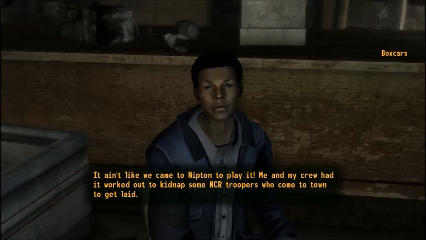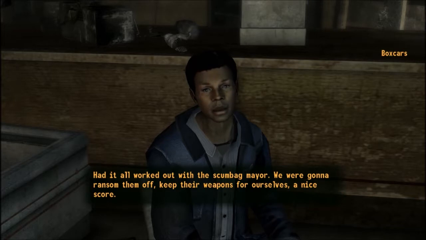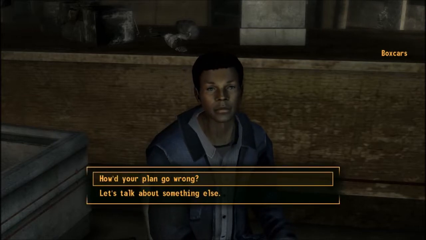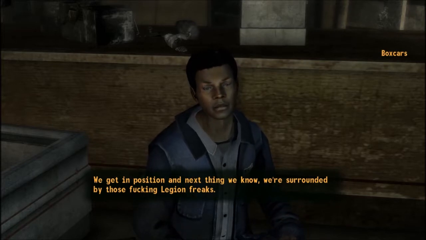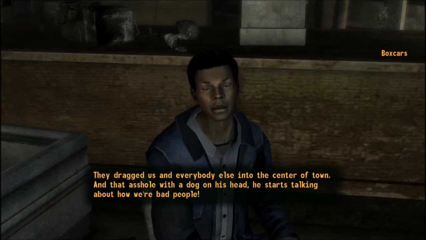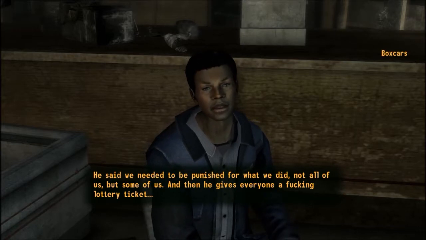Tell me about the lottery. It ain't like we came to Nipton to play it. Me and my crew had it worked out to kidnap some NCR troopers who come to town to get laid. Had it all worked out with the scumbag mayor. We were gonna ransom them off, keep their weapons for ourselves, a nice score. How did your plan go wrong? We get in position, and next thing we know, we're surrounded by those fucking Legion freaks. They dragged us and everybody else into the center of town. And that asshole with the dog on his head, he starts talking about how we're bad people. He said we needed to be punished for what we did. Not all of us, but some of us. And then he gives everyone a fucking lottery ticket.